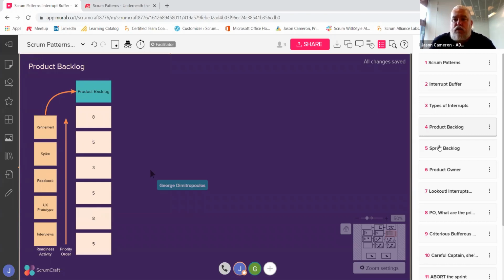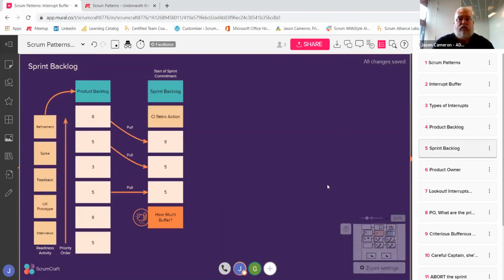Yep. We then have our next artifact, which is establishing the sprint backlog and the sources of content, or PBIs, product backlog items, for the sprint backlog. It might be made up of continuous improvement ideas from the retrospective. It would be pulling your high priority items from the product backlog. And you can see there, a couple of them have gone in from the top of the backlog, but perhaps there was a sequencing decision that needed to occur for the team, which meant that we didn't take the third item, but rather the fifth, because it made more sense in releasing something of value at the end of the sprint.